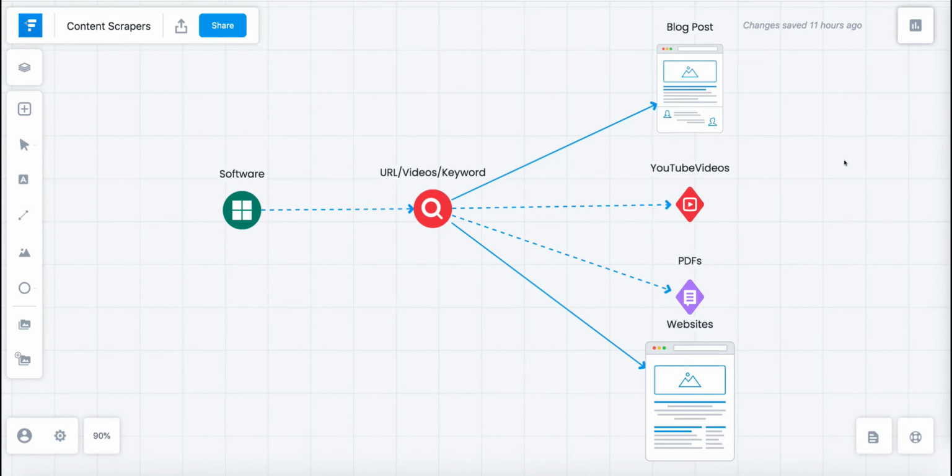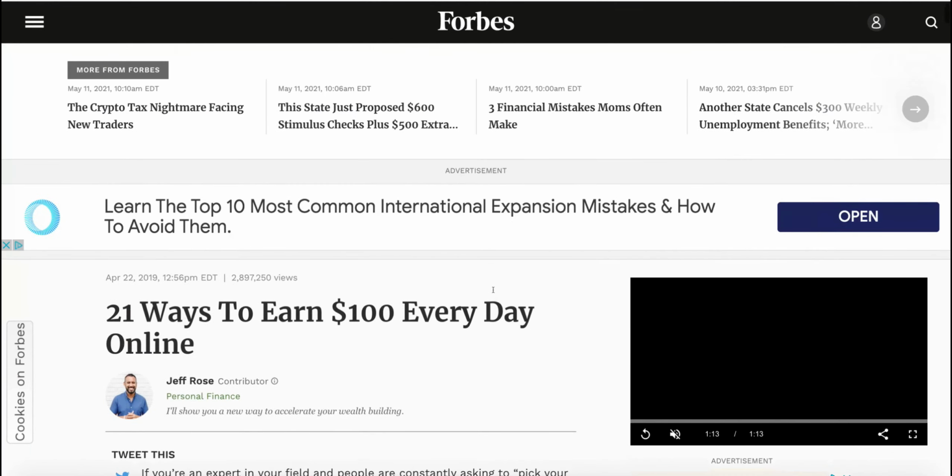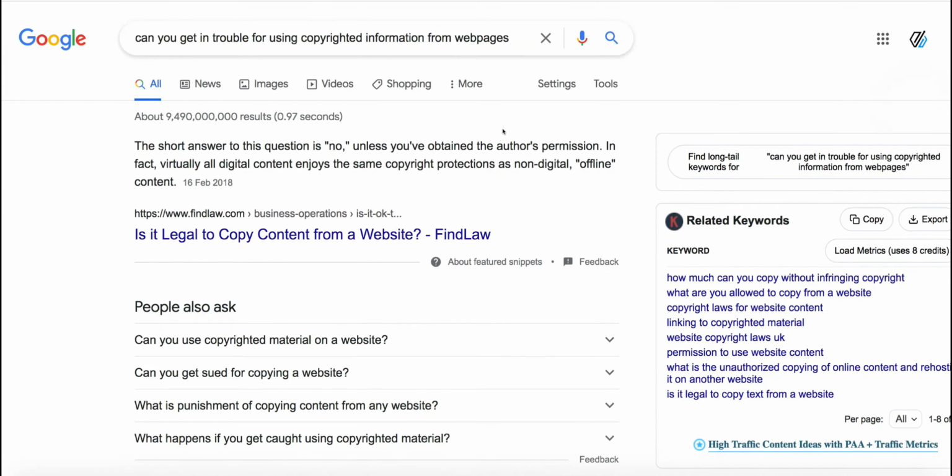So these products that tell you that you can create these ready to go websites, platforms, blog posts, whatever it is, and that you can start making money and ranking for top searched keywords and all the rest of it, are basically lying. So can you get in trouble? Is this wrong ethically and legally? For example, we just took this really good article off the internet and turned it into a PDF, which we could technically give away to our audience as a lead magnet. But do you get in trouble for doing this sort of thing? So the short answer is yes, for a number of reasons.